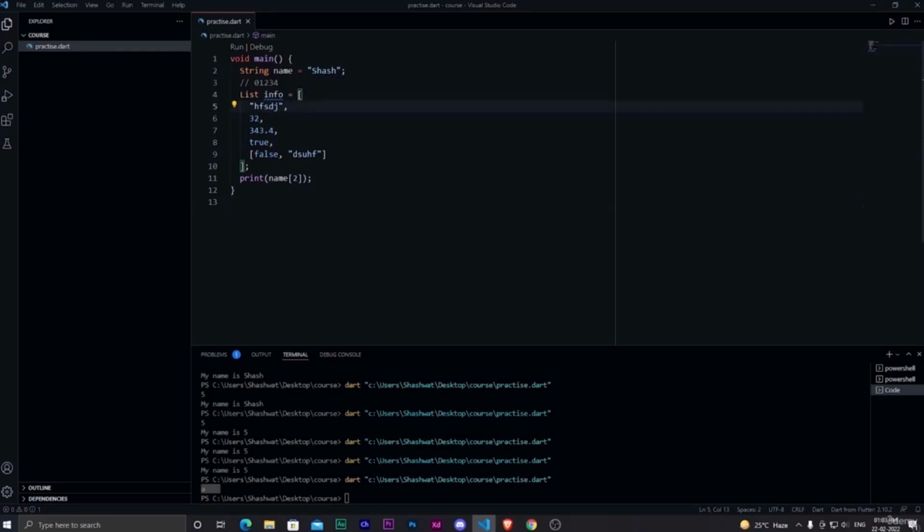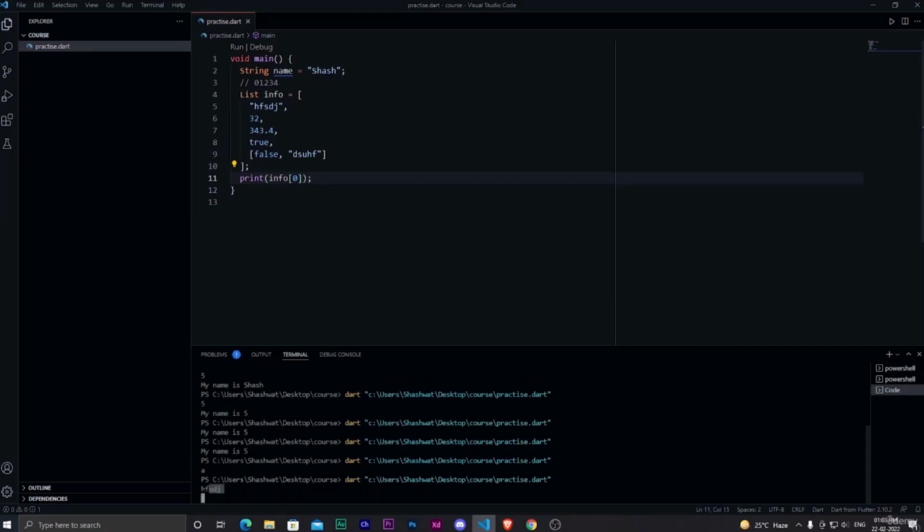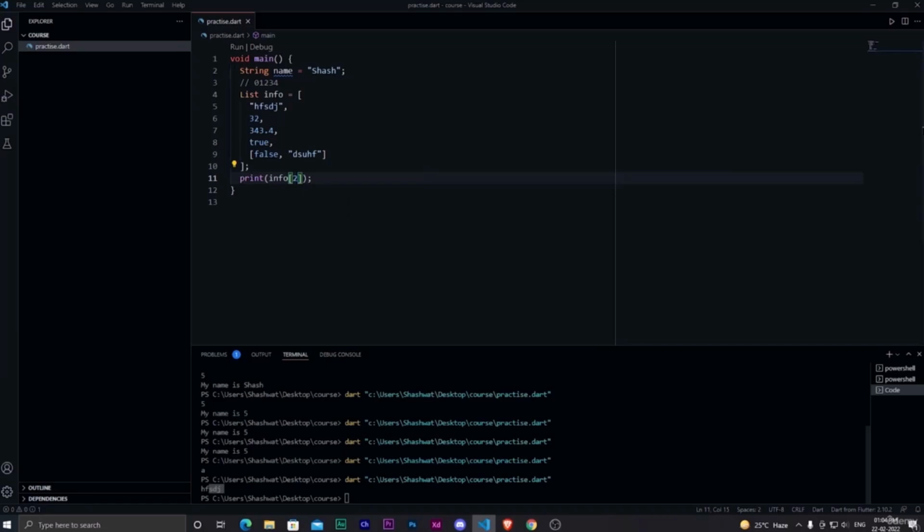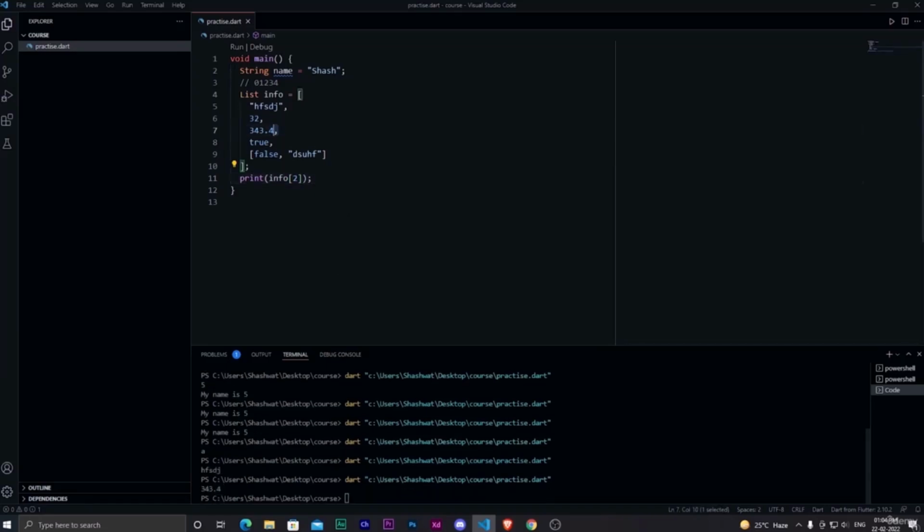Anyways, now let's try this for the list. Let me quickly change here to info. Now similarly to strings, each element of the list has an index. So the first element, you can see this gibberish, has an index of 0. If I write 0 here and I quickly print this, you can see that the first element was printed. Now what if I want to print the third element? So this will be 0, 1, 2. You can see that its index is not 3 but 2 because the indexing starts from 0. So now you can see that the third element was printed.